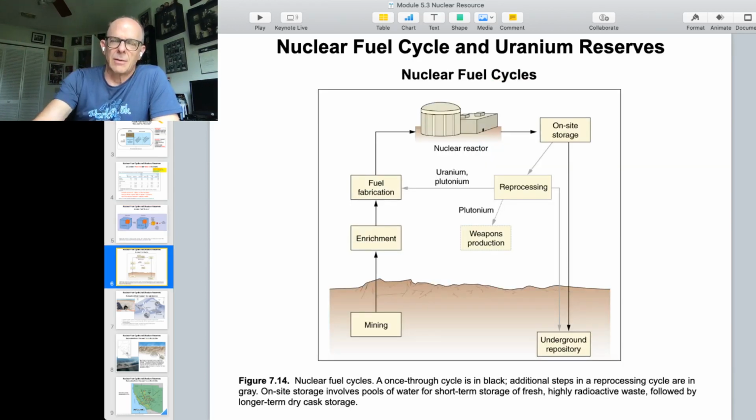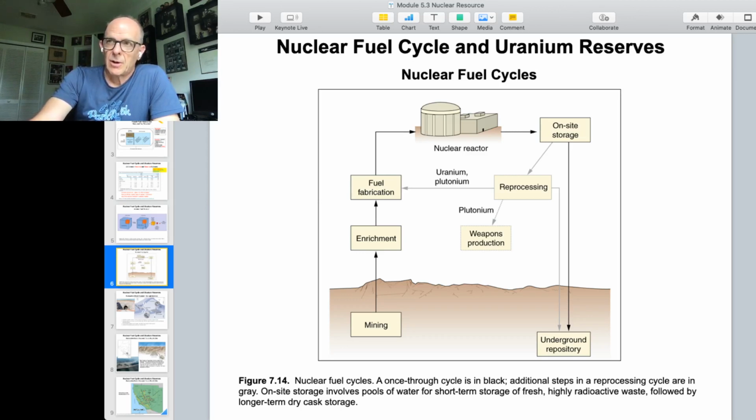So the life cycle in a nuclear power plant: you mine it, you dig up this uranium ore, you enrich it to increase the concentration of uranium-235. You then assemble it into fuel rods, send it to your nuclear reactor. It reacts through chain reactions, producing electricity for a while. Then when it's essentially burned up, you take it out, you store it on site, and then hope that society finds a place where you can bury it long term in an underground repository.